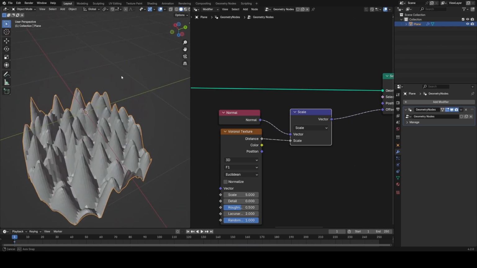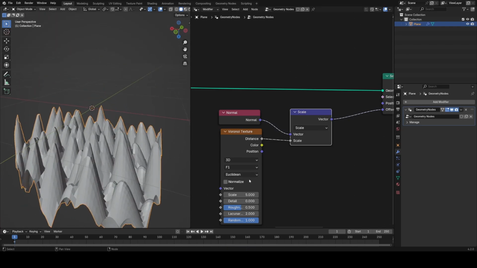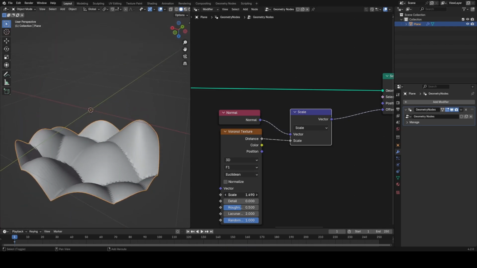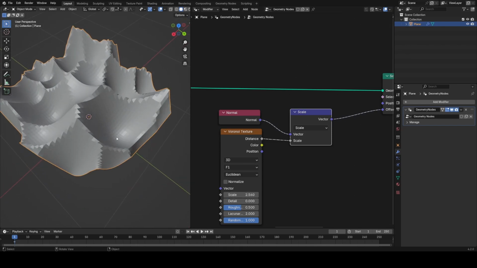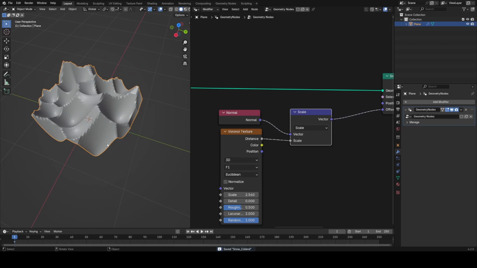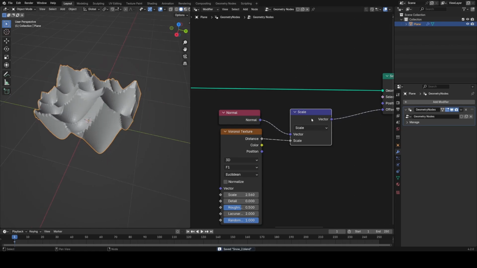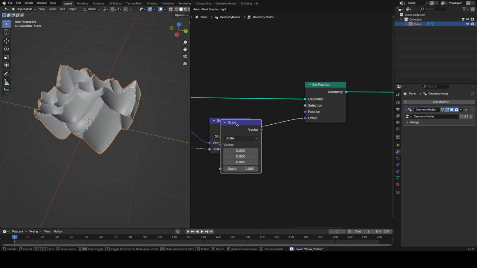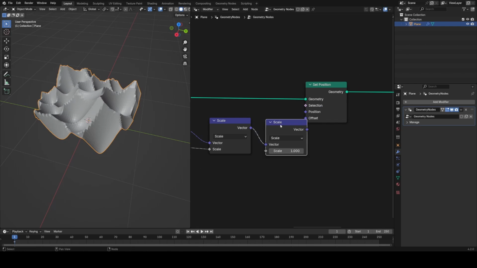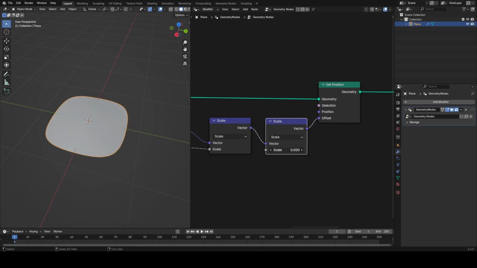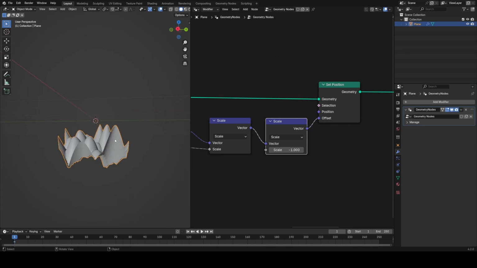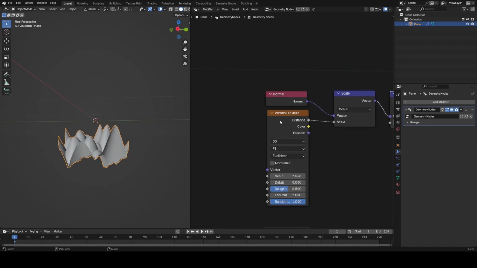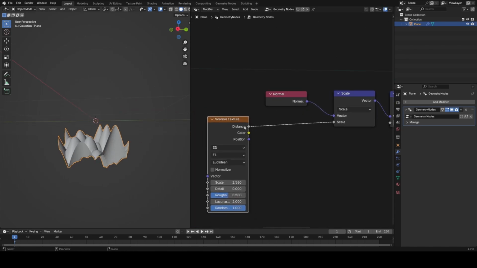And you can see if I go to the underside of this, we get these more interesting shapes, especially if I turn the scale down. You can see we get more spherical shapes, and at the top we get these sort of concave shapes. I want the spherical ones to be at the top, so I'm going to invert this. To do that, I'm going to add in another scale node after this, and just set the scale to -1. And now you'll notice that our mid-level has seemed to have dropped below the floor, and that's just because of the values of this distance output.